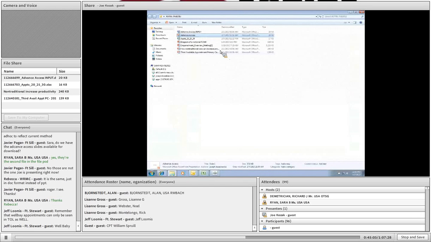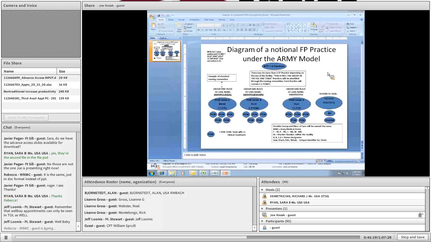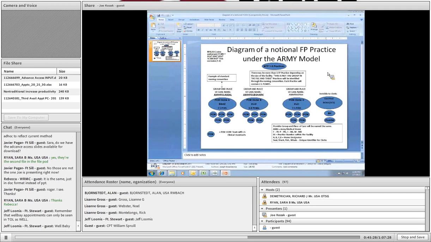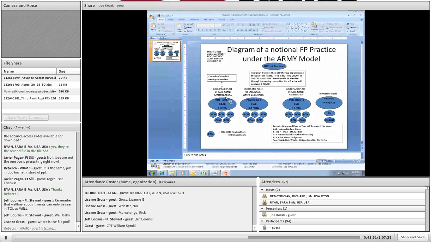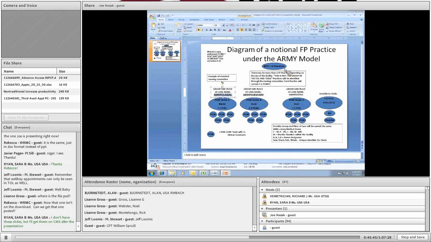Okay, so that takes us to just a couple other things I wanted to cover really quick, which is, this is the notional diagram of the PCMH model, and I'm going to cover a couple areas where people are not following through on their naming conventions and stuff like that. The naming convention becomes very important under the PCMH model. As you can see, right here in this block, I've indicated that the group and place of care name are the same. It's a one-to-one association, one group to one place of care. It's no longer a single group with multiple places of care.